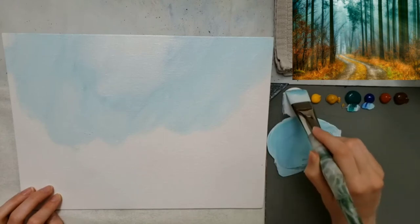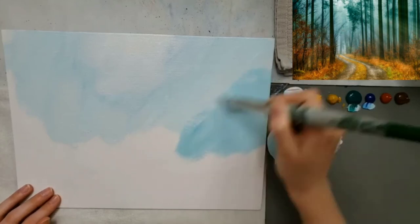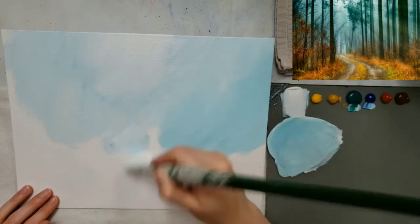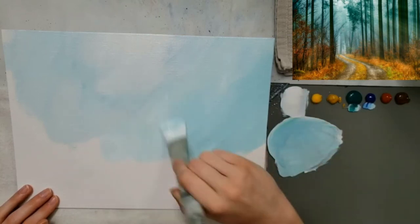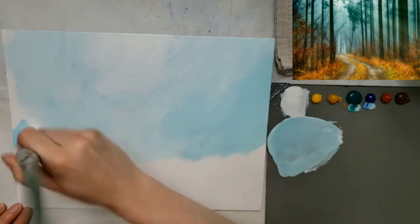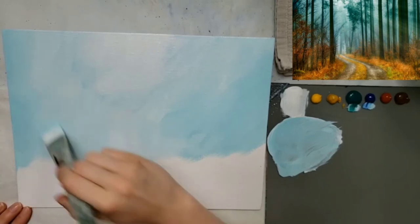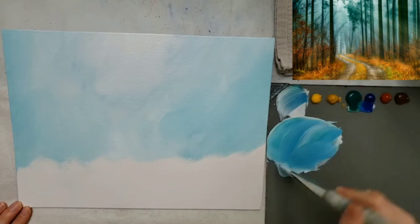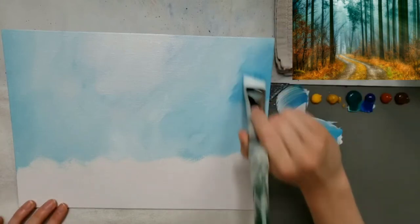And I want to go kind of fast so that what I already put is not going to dry before I get back to it. And I'm just going to blend it in. There's quite a bit of white right here. And I already used almost all of my white. All right, and I'm gonna get this darker blue. Put it over here. And I'm gonna make it a little darker. And just put some of that.